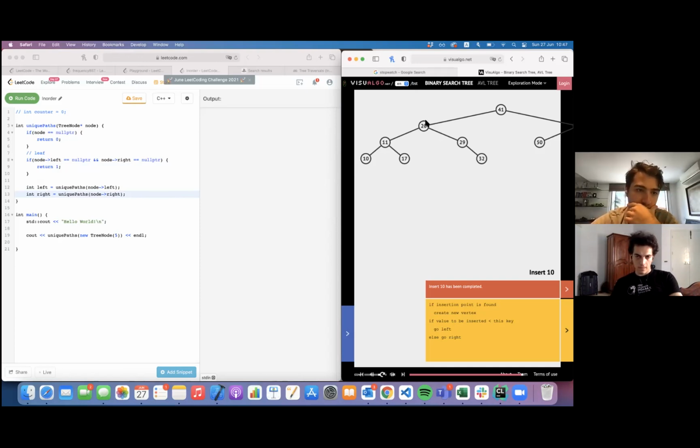So int left and int right, and there's nothing here, so it would be again left. Left would be 1, right would be 1, and then I would need to go back, and I have 1 and 1.